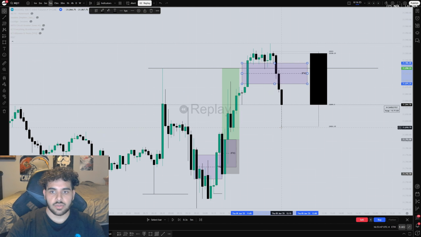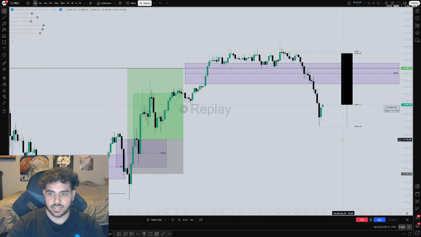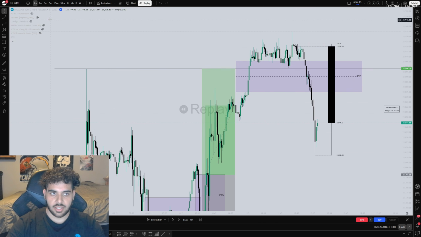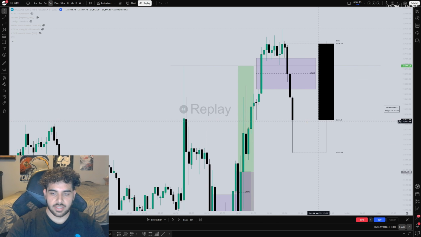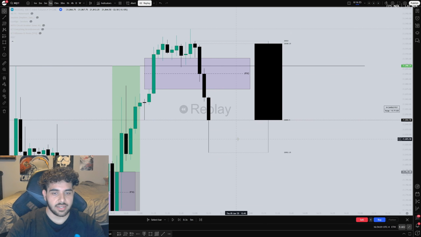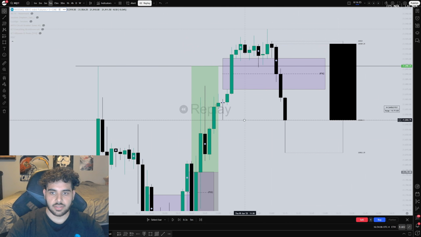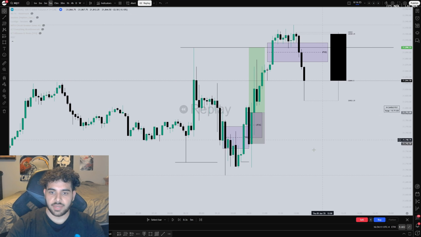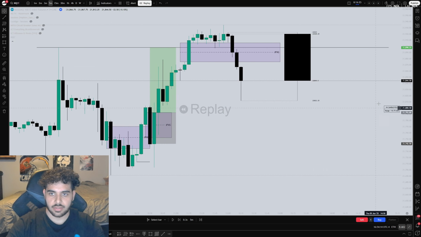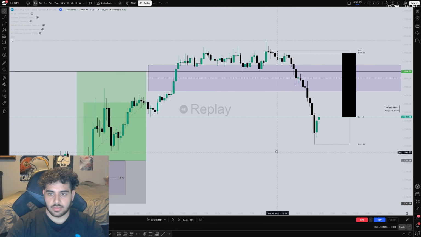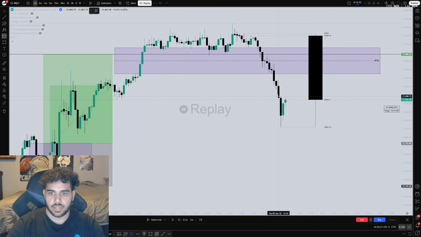So what is my shift in focus now? If I wanted to continue trading, what would my shift be right here? Well, we took out the high of day, we're sitting in a deep premium. We have this inversion, so we already have a market structure shift. This candle right here, I might be expecting it to trade all the way to these lows. So let's just say we do, we anticipate that.